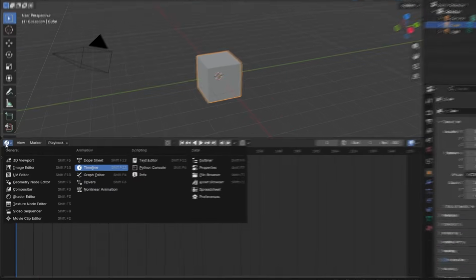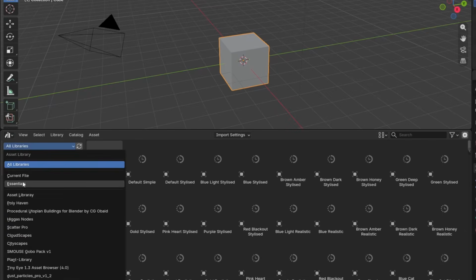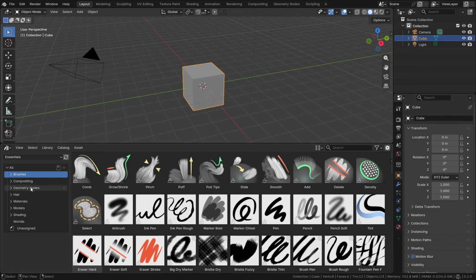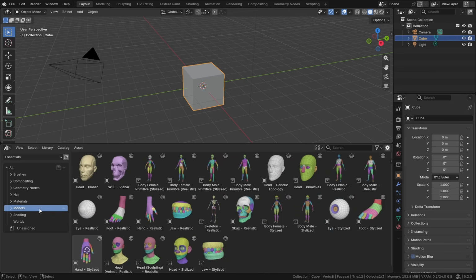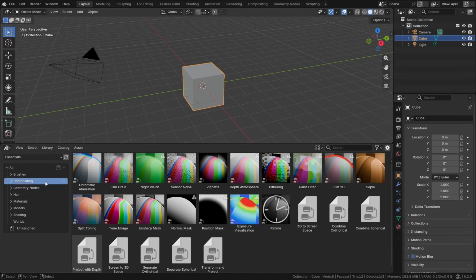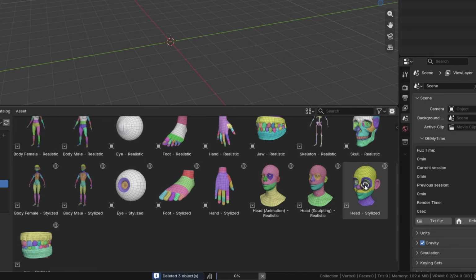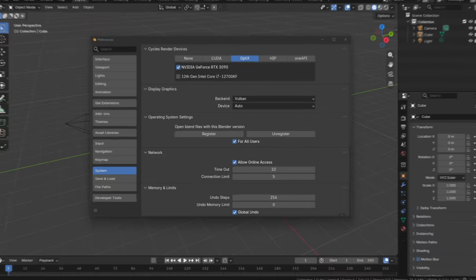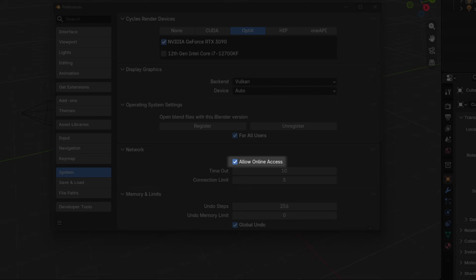If you love free assets, well, who doesn't? Then you're gonna love this one. In the asset browser under the Essentials library, which is shipped by Blender themselves, we now have a bunch of new assets like brushes, materials, 3D models, geonodes, tools, compositor effects, and HDRIs. If you're opening this up for the first time, then you need to download these assets, which you can simply do by clicking on these assets. And if you haven't already, then you need to give online permission in the preferences.